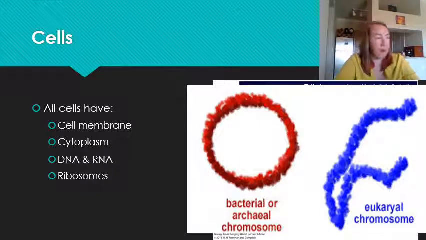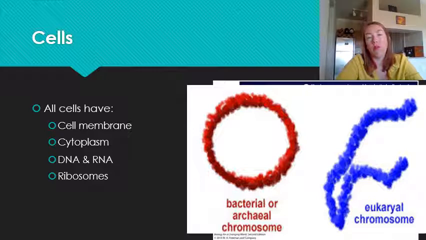Now, all cells also have DNA. Prokaryotic cells, so bacteria and archaea, they house their genome, their chromosomes, in a circular shape like this red one that you see here. They also can have these smaller, also circular, pieces of DNA with just a couple of genes on them called plasmids, and they can share those between each other. Eukaryotes have linear chromosomes, like this blue one here. I've also included RNA, which is, so DNA is deoxyribonucleic acid, if you haven't heard that before, and RNA is ribonucleic acid, so they're almost the same molecule, except that RNA has an oxygen, where DNA doesn't. It's deoxyribonucleic acid.